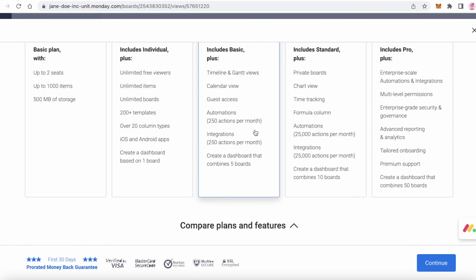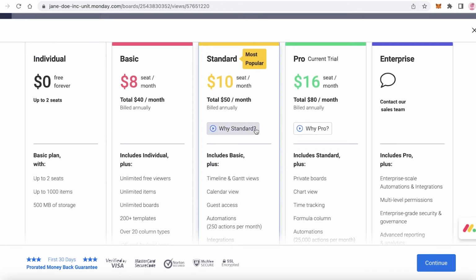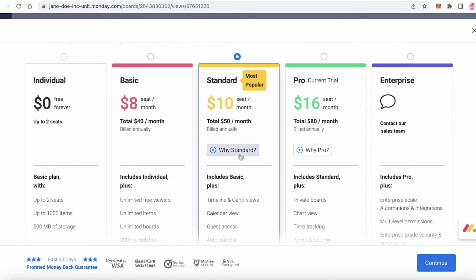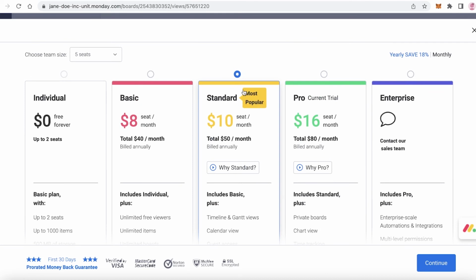So if you want to use Gantt views, then you will have to go for the Monday.com standard version starting at $10 per seat. But they also have some other amazing upgrades on the standard version, like their automations and integrations, which I find to be super helpful. So I do think that overall it's a good package. For $10 a month, you're going to be getting a lot of customization and a lot of custom tailoring available for you to set up your own project or your own student life, your business, whatever you want to manage. You can easily manage it on Monday.com with amazing details and the perfect amount of optimization available.